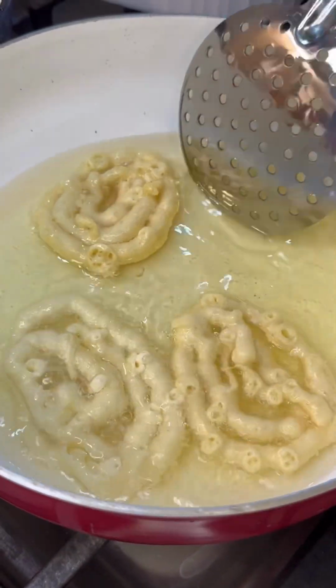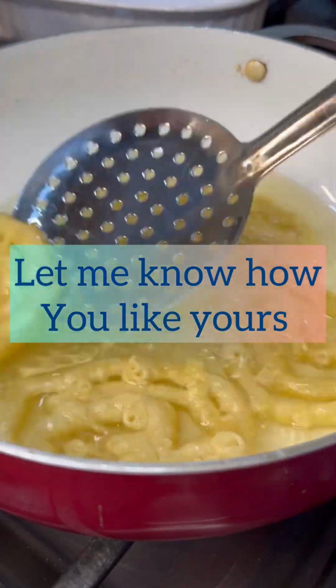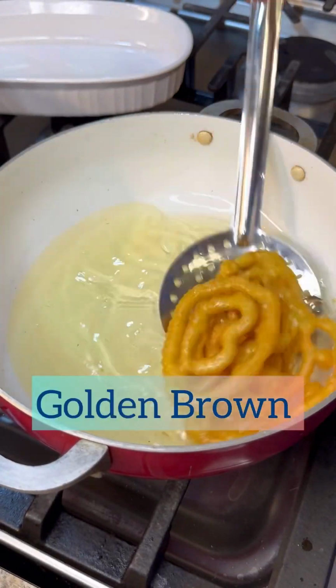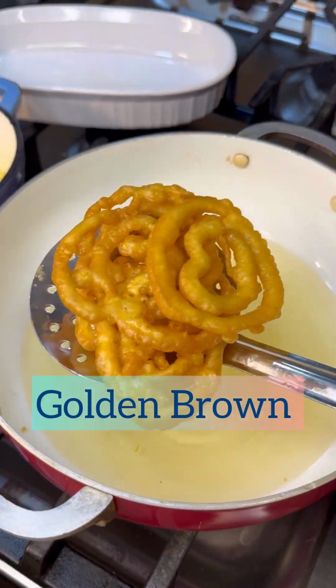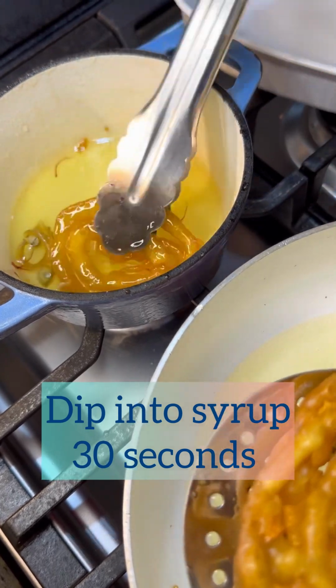On medium high heat, you're just going to put it in. As soon as it's formed, then you're going to give it a little flip. Now remember to lock it in when you do those little styles, patterns, or whatever you want to call it. Take them out, really crispy, nice brown, into that syrup. 30 seconds on both sides.